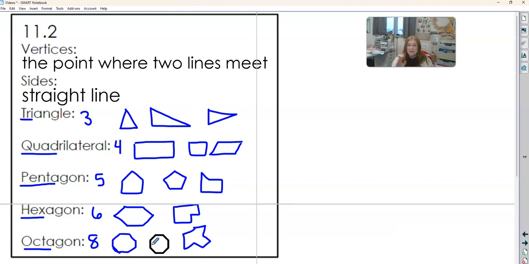That was straight. Okay, so those prefixes help you know how many sides it has. So as you're looking through some of these graphs, it might say draw a pentagon, or put the 5th side to make a pentagon and you'll have to put a dot, or make a quadrilateral and you'll need to make the 4th dot. So those are some of the shapes that you'll need to know.